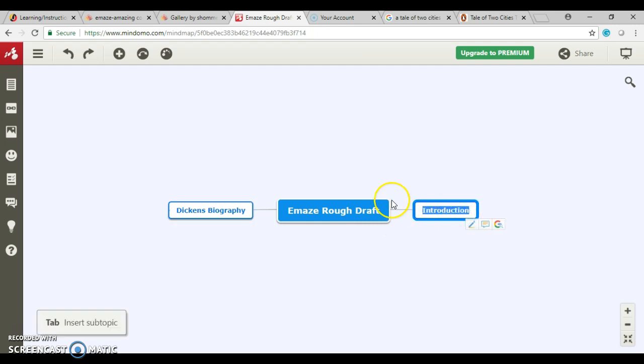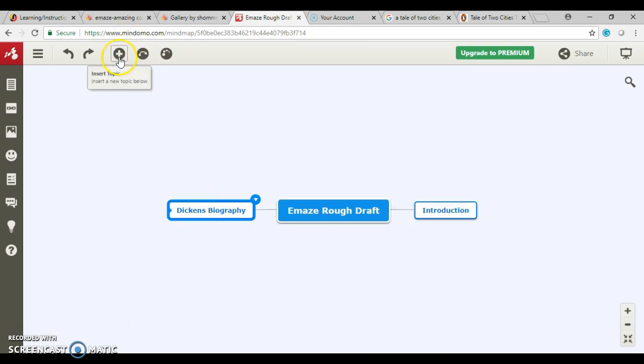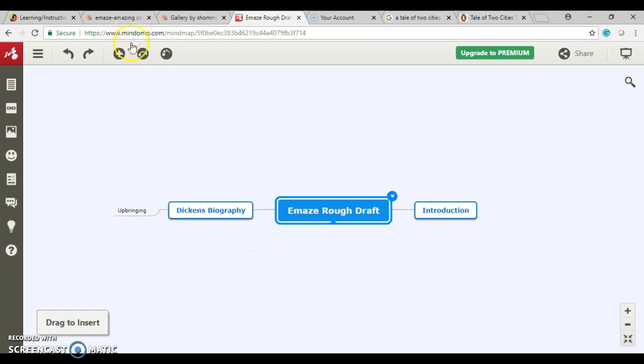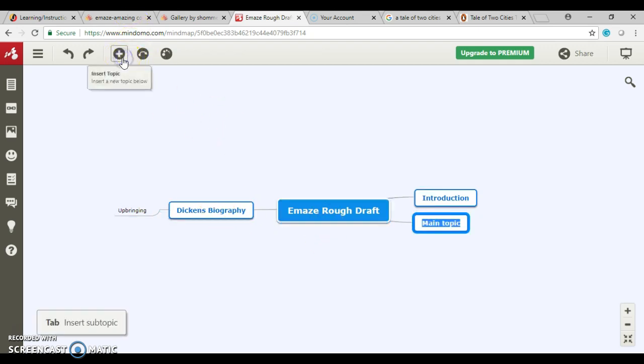Okay? Now, I could keep doing this, but the neat feature about MindDomo, I can also click on introduction. Okay, or rather, let's click on Dickens biography, and now if I click insert topic from there, you see I can do subtopics. So I can talk about his upbringing, for example. Maybe, okay, so I'll go back here to the central topic, and I want to do, okay, French Revolution.